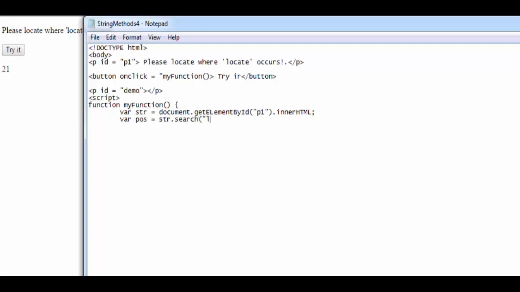And what are you going to search? I'm going to search for locate. I'll show you how it's different. And then document.getElement.